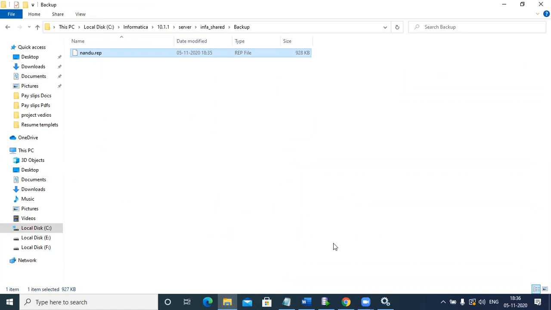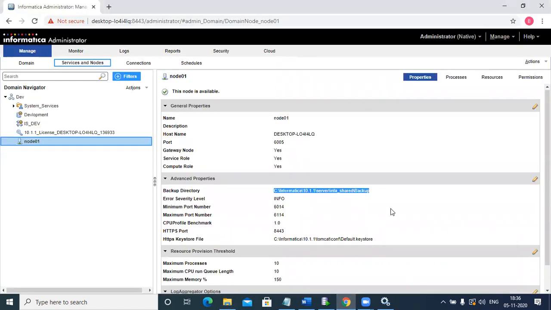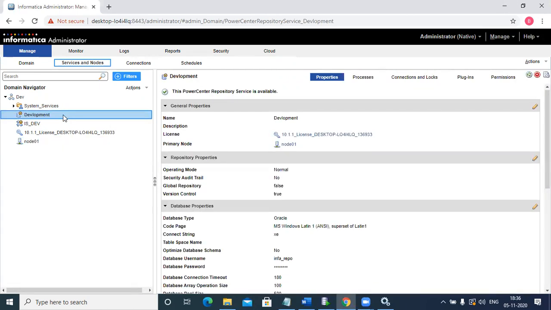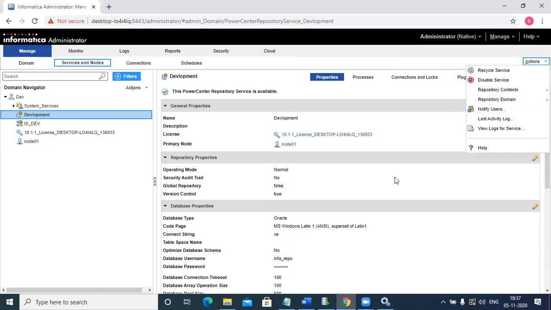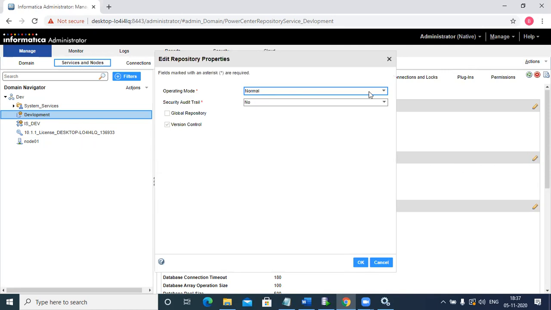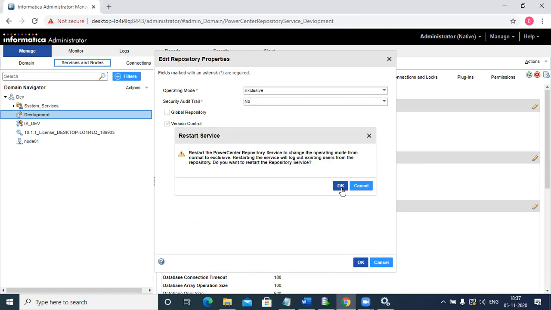Why we are taking this backup is, if sometimes because of some issues the service crashes and we lose all the data from the repository, at that time, with the help of the backup, we can restore all the data. For example, today some disaster happened in our city, and due to that our data center is gone. We lost our repository data.